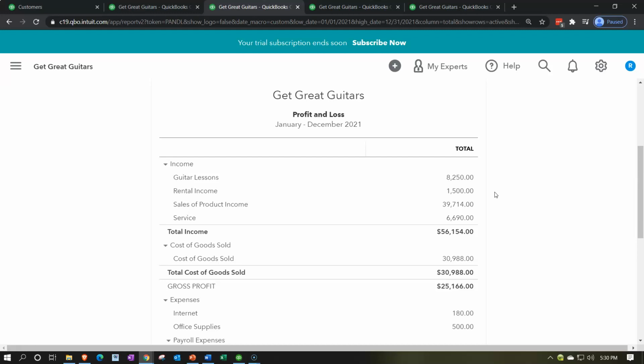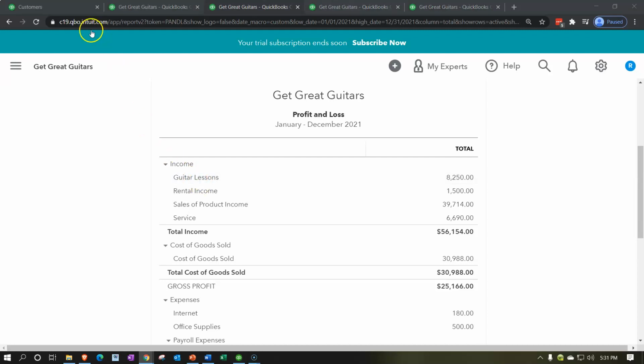But breaking out a full category makes sense if we have another kind of income type or income source in general, such as rental versus guitar lessons versus service like tune-ups or whatever we're calling those. Then that might be worth the added breakout. But you want to be careful not to add too many income items on the income statement because you do have the supplemental reports to give you the added detail.